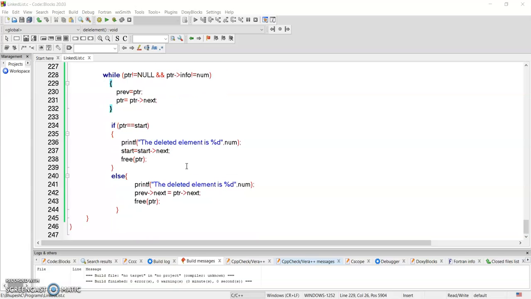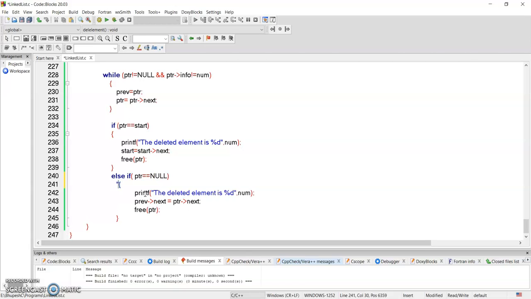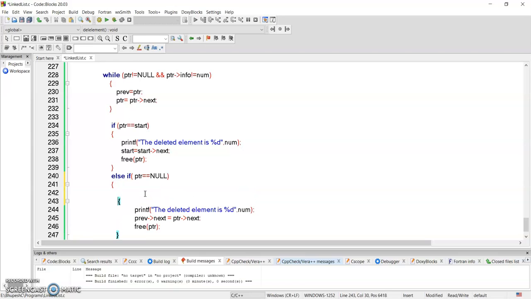If it is not found, what does that mean? Else if PTR equal to null, I will just write printf element not found.